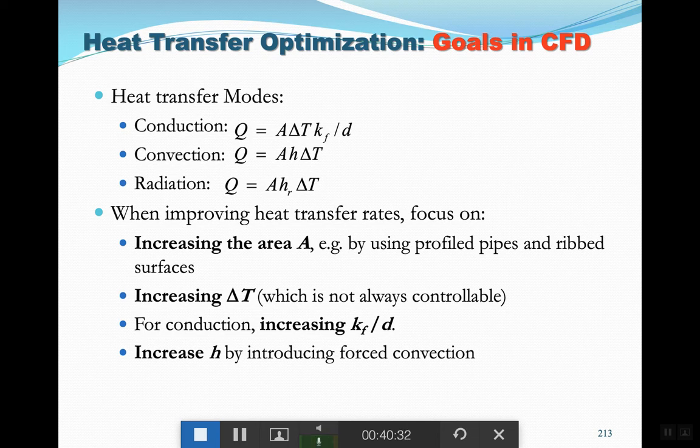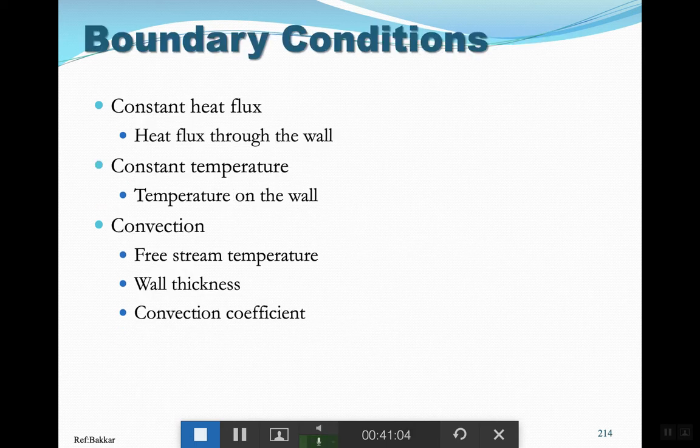The point is, usually in the problems that you have to solve for heat transfer, you usually need to change different parameters to optimize the system, and the parameters you would change depend on your heat transfer mode: conduction, convection, radiation, and so on. Based on those, depending on what equation you're using, you can change the cross-section area, temperature gradient, and so on.